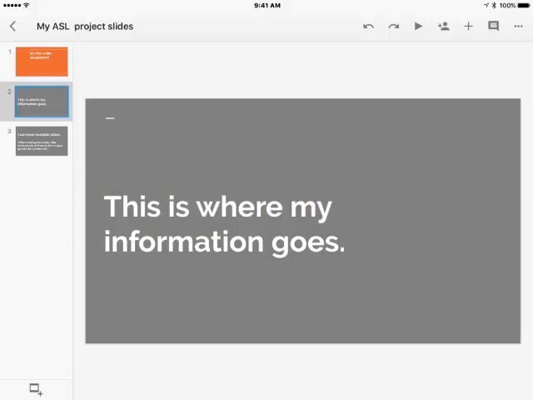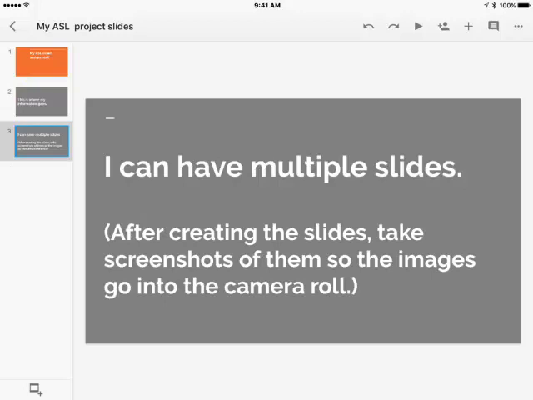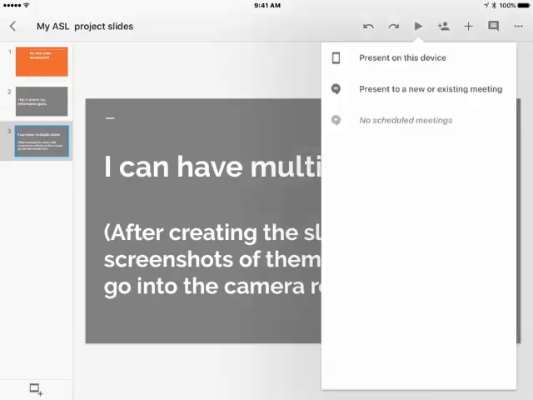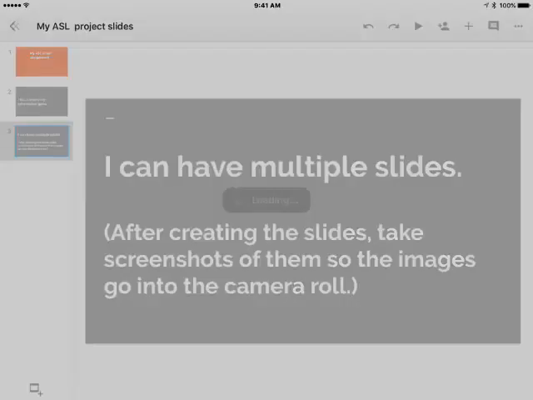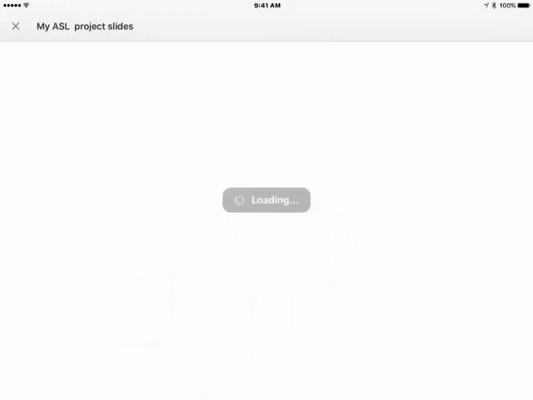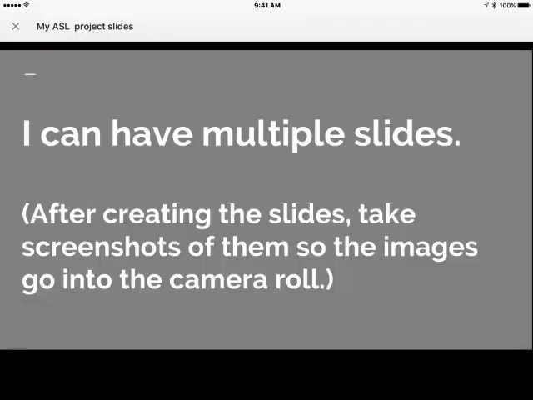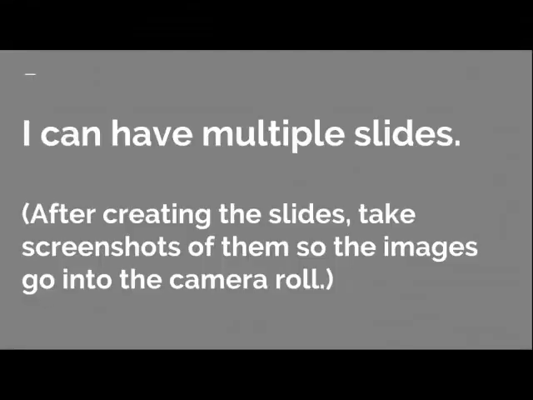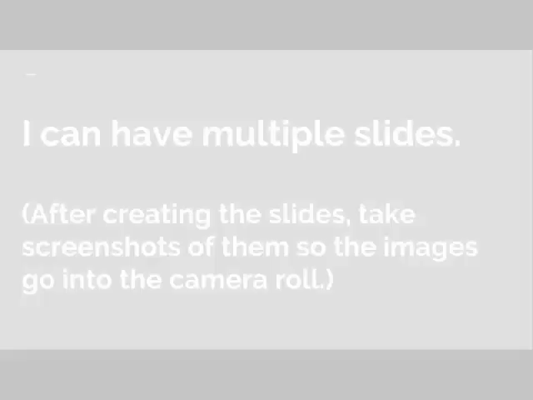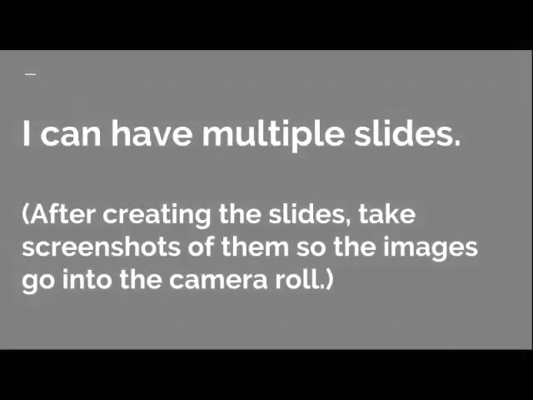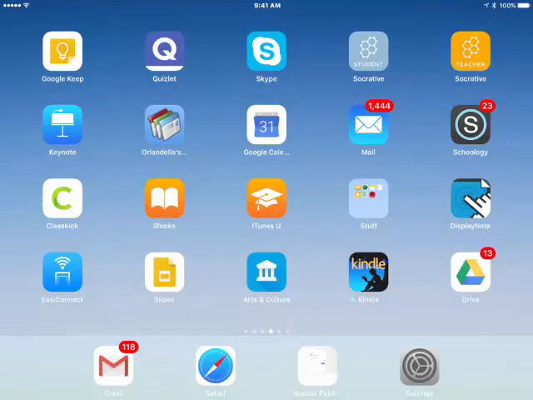of your project slides on it, but then when you're ready to turn these into images, what you're going to want to do is to make it large. You could always crop it as well, but if you make it nice and large and then holding the home button and your power button, take that screenshot, right, like that, then of course that will go into your camera roll, as you know. So now what you want to do is make your B-roll video.